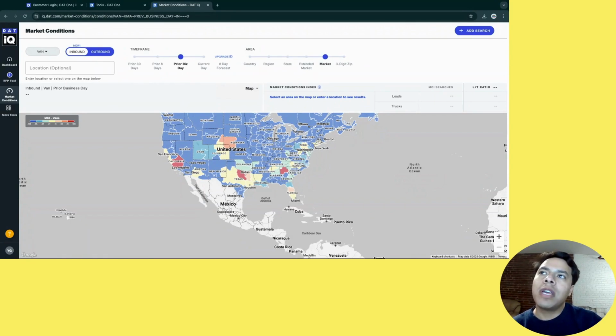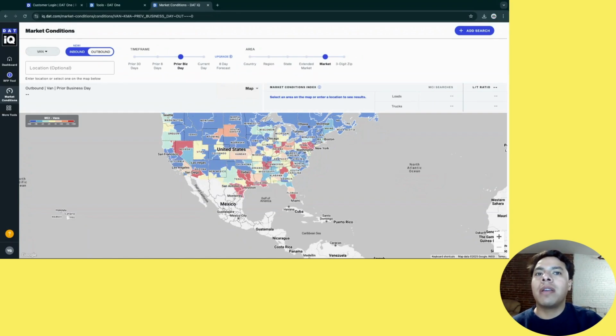Whereas if I were to switch that over to outbound, right, that map changes, and it changes radically. So now we have a neutral capacity out of that area and a very loose capacity where we were in that Platte market, right? And then we have kind of all of that market, Dallas, Houston, come back as well as Miami.